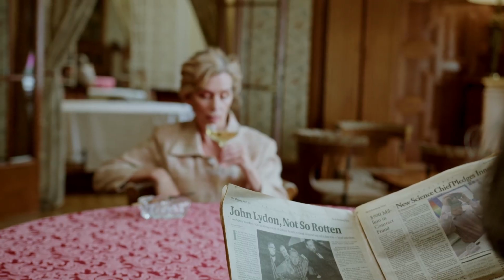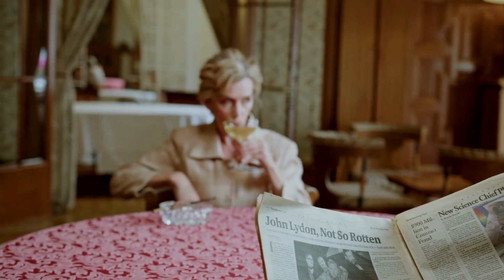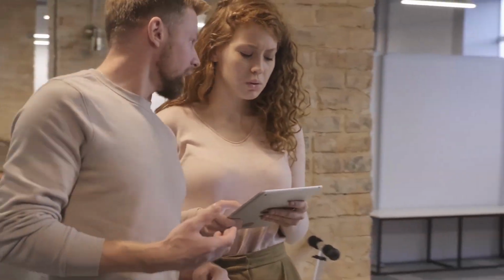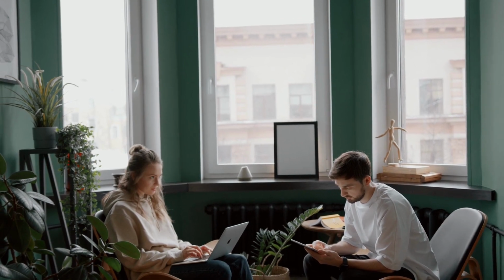Not everyone has the luxury of space, and we don't all have the same work-life structure. What do I mean by this? Some of us are working from a dedicated office environment, some of us are working from a home office built environment, and some of us have chosen a hybrid work-life structure. What do I mean? Some people are working partially from home and partially from an office space.